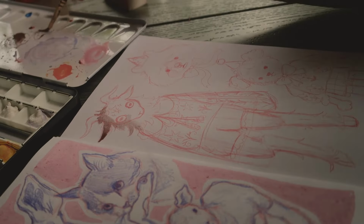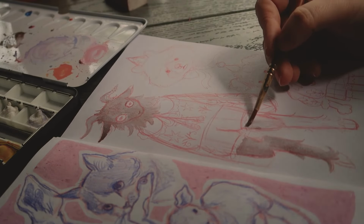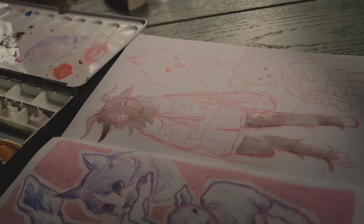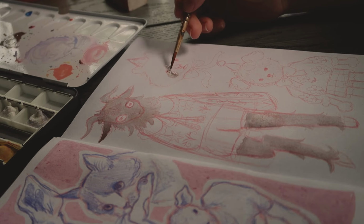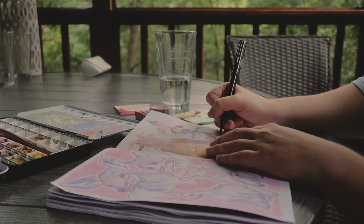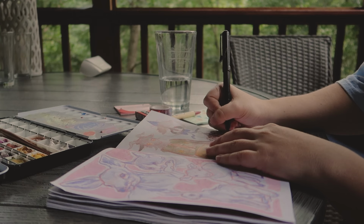This is just the way that I do it, because I know I have to push myself to do these studies and practice, because I would just do my own little doodles and do my own little style and then not grow as an artist, because I would just get stuck doing the same thing over and over again. So I do think these principles are very important to learn, but also have fun in your sketchbook. Don't just do the studies because you feel like you have to do them.